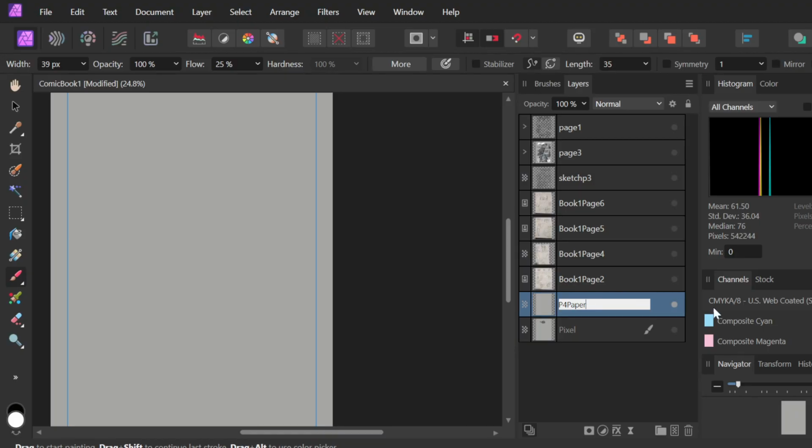And we have a couple more things. We have P4 paper. And we can add an extra pixel on top of that. It's our sketch. That'll be P4 sketch. And we'll turn our page 4 on.